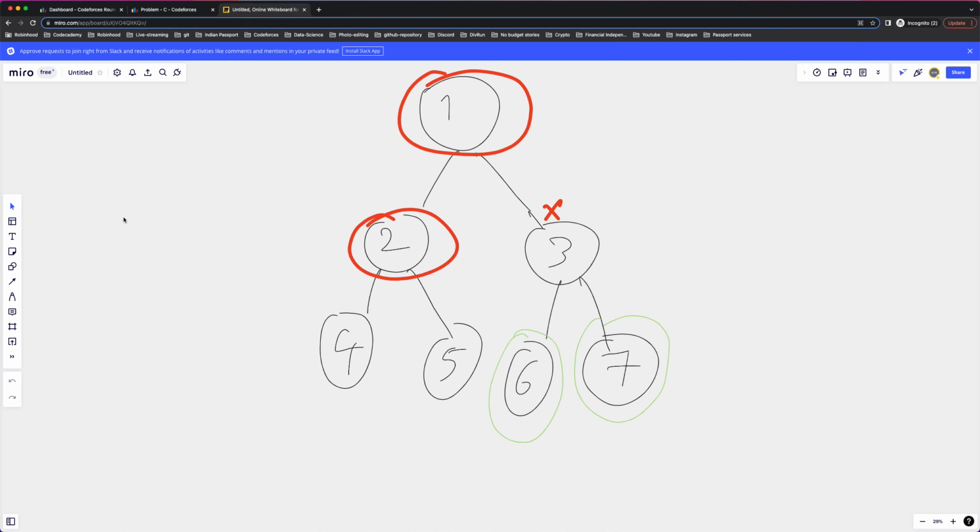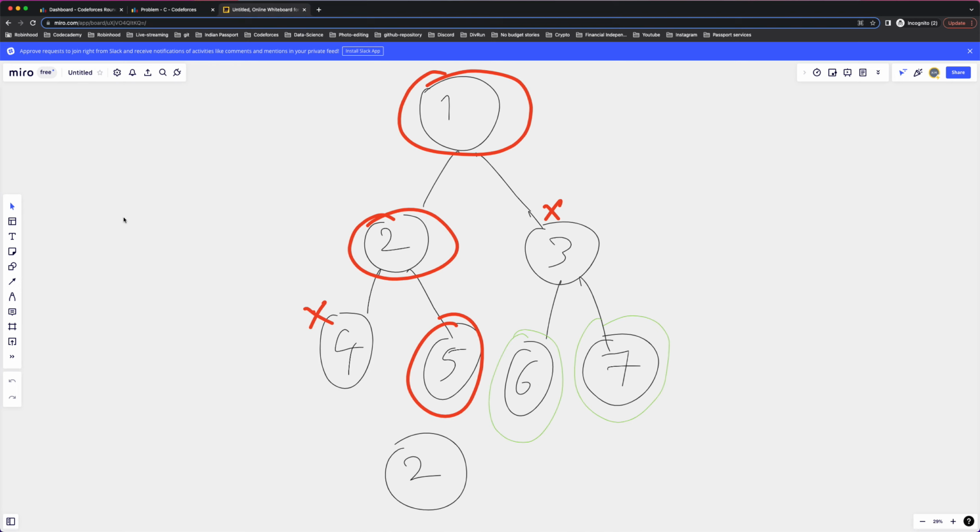Now what I can do in the next turn is, I can either cut down 4 or I can cut down 5. But even though I cut down 4, let's say I cut down 4, right? Because I cut down that node, it's already dead, so I cannot save it. And in the next turn, 5 will get infected. So overall, I can only save 2 nodes, which is 6 and 7, or I can save 4 and 5.